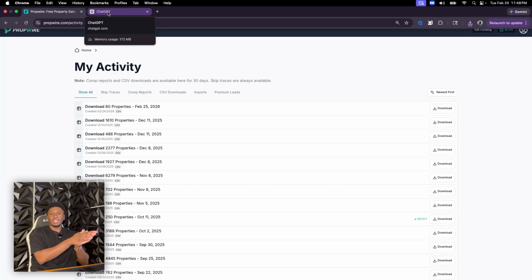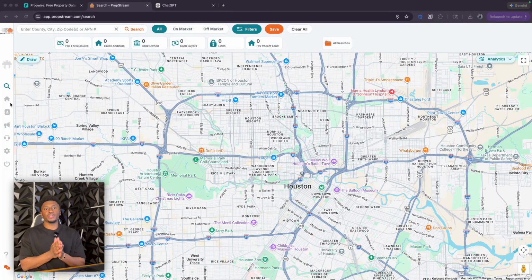And I used to love pulling lists like this in all the southern markets. The reason why I used to love doing southern markets is because no matter what market you're in, they're super cookie cutter, meaning that if I get a deal at this price, I can get it sold at a certain price. Now you might be wondering, Harwin, how do I skip trace these properties?